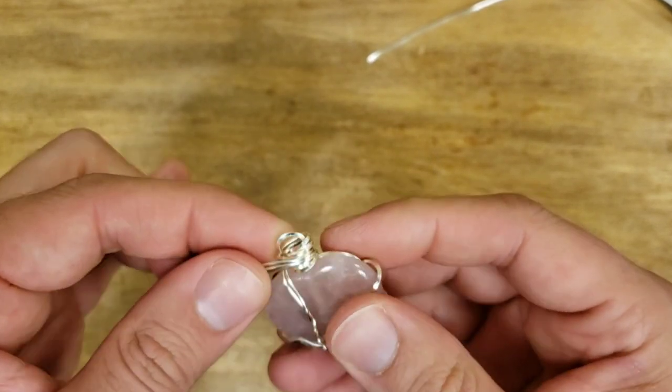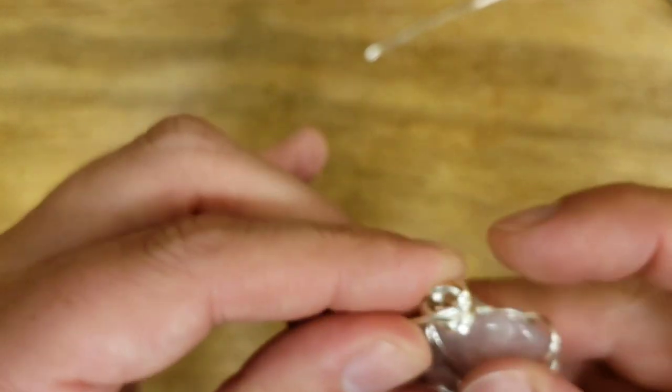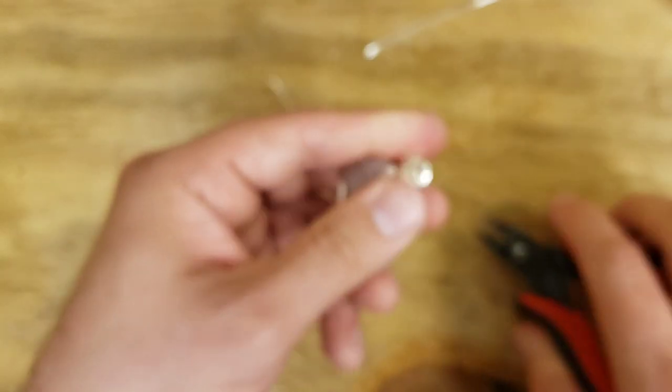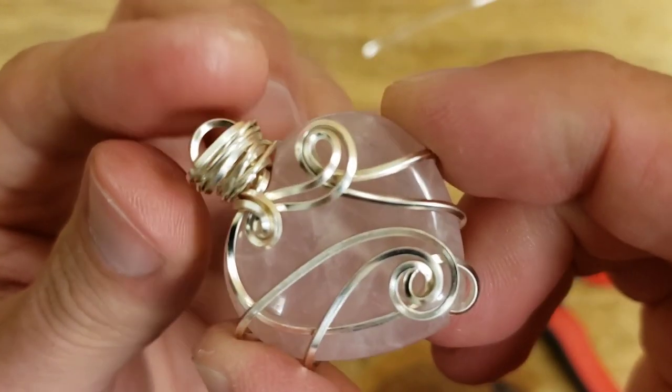So I'm just wrapping this now into the scarf, just blending it in. And then I'll just tuck it in the back with the rest of it. There she is, little Rose Quartz Heart.